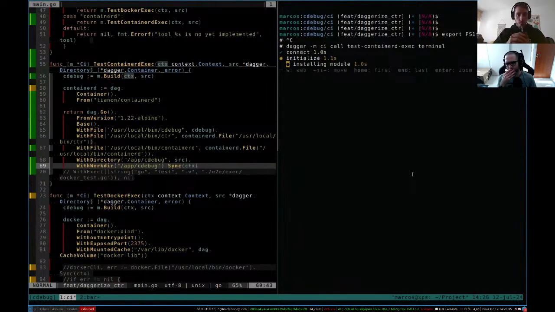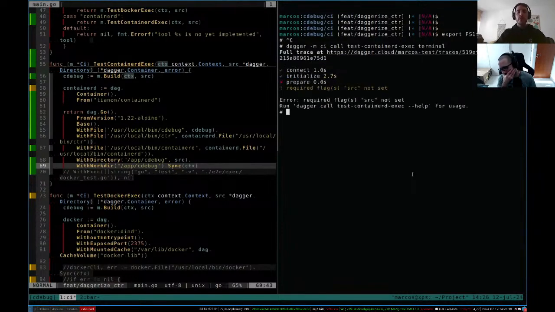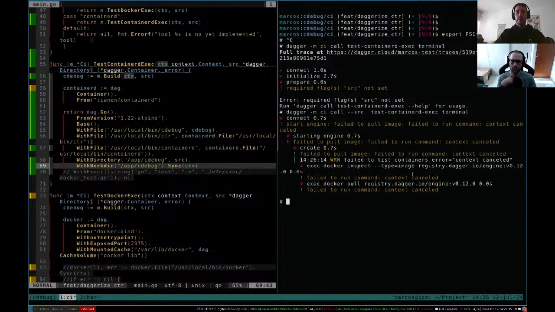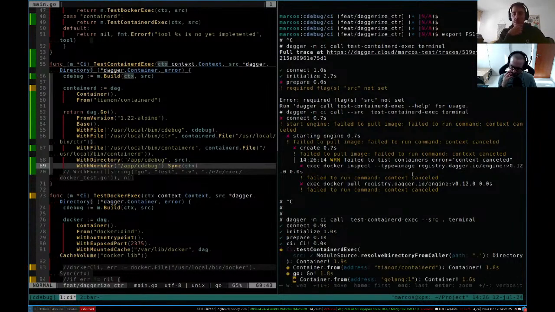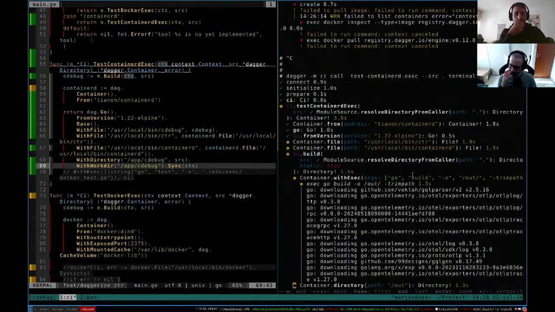You need to specify the source. Yes, sir. It's going to complain. Oops, no. After the container exec. Oh, I thought it was an argument for the... Oh no, yeah. No, we didn't make it. Yeah, like a constructor argument. Okay, terminal. Okay. So this is not going to start privileged.